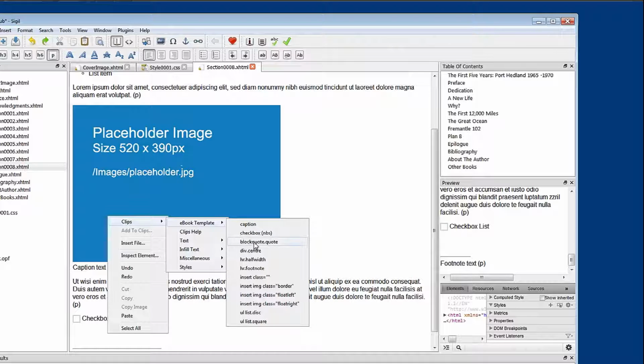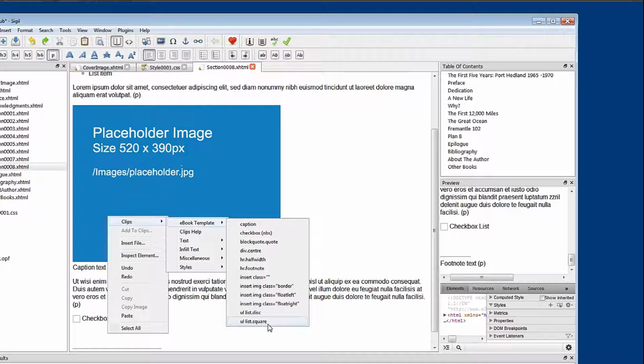There's your block quote. There's the div that we looked at. The horizontal rules, half width and footnote. Insert some text gives you the framework of a class into which you would insert the class name. And then you can insert other classes here. So experiment with those and see what they create.